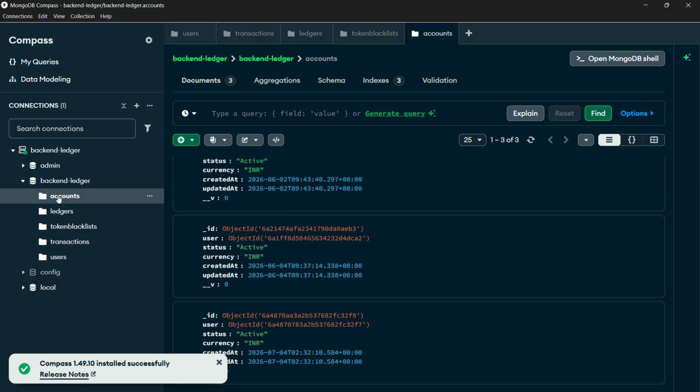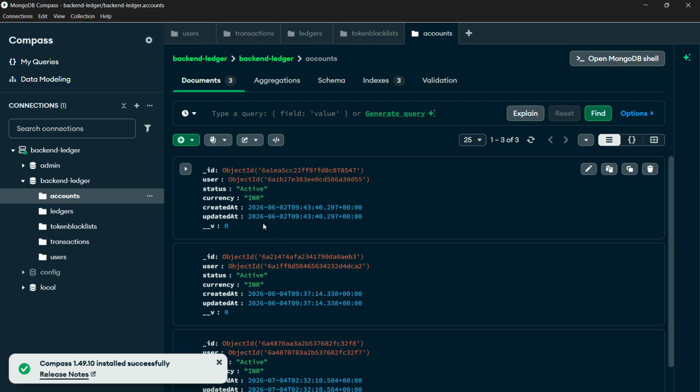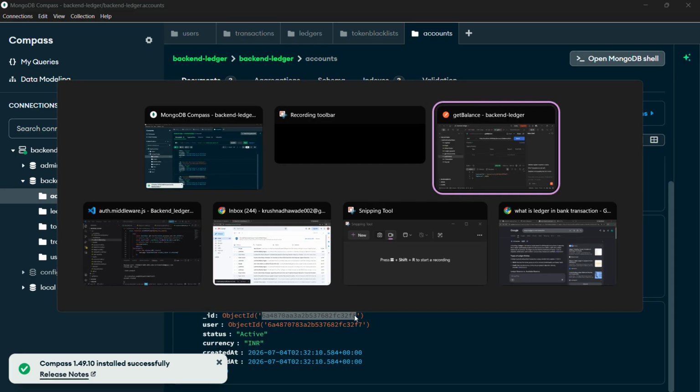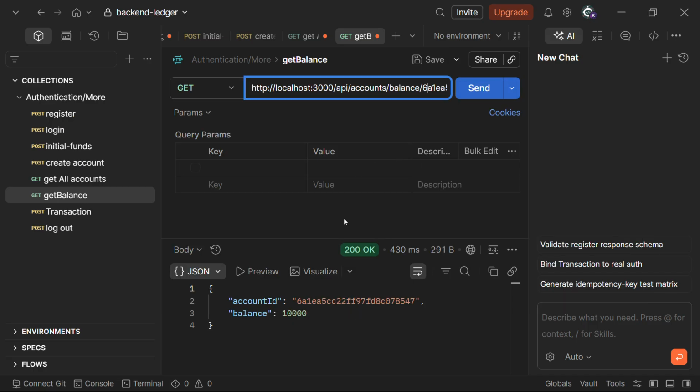So right now we know that this is an account for 6A4. Just copy it, Control C, and then paste it there. Get balance.